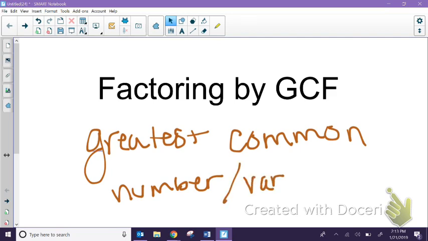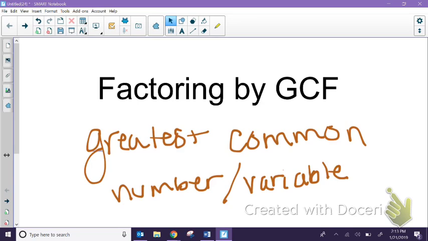The only thing that I added in our notes was they can also share a variable based off of our exponent rules from the very beginning of the semester, okay? Not this semester, but first semester. So when we're looking at all of these examples and we're factoring by looking for our GCF, all we're trying to do is what is the easiest thing I can do? What is the easiest, most simplest version of just looking at it, not having to do a bunch of different parentheses, but just simply looking at my expression and taking out what variable and number they share.